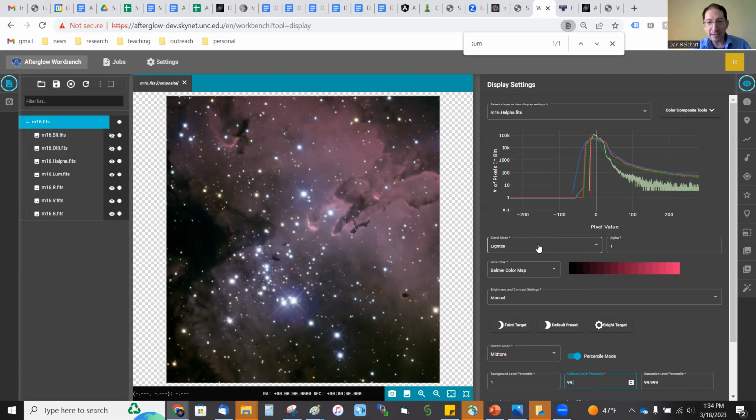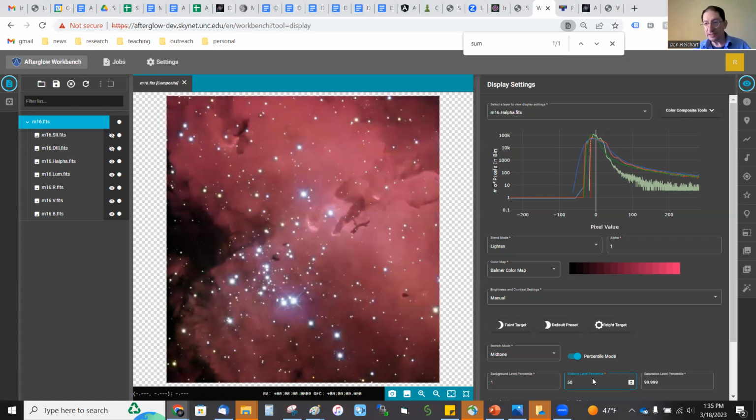So I'll take out another 9. Nothing yet. Let's go down to 95. Okay, it's starting to, if you're watching carefully, the gas here just got brighter. Stayed the same color because the color is the natural color of those lines. That's what the LRGB captured, was the natural color, but we've now boosted it. I can boost it more. I'll drop it to 90%. You can go crazy if you want. Let's go down to 50%. So, really, really strong. It's really a matter of taste.